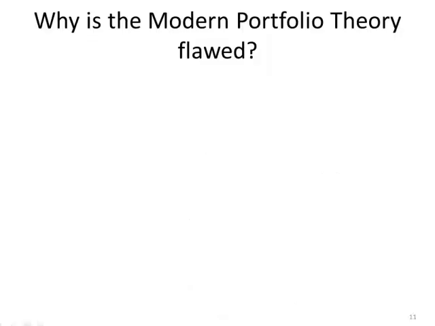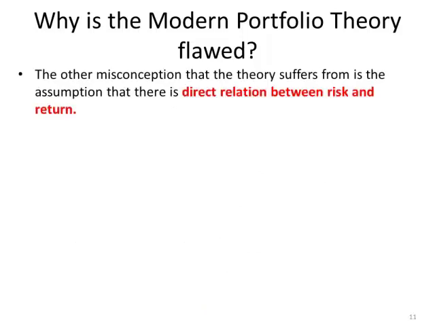Why is modern portfolio theory flawed? The other misconception that the theory suffers from is the assumption that there is a direct relation between risk and return. We talked about how, in order to get investors to take on a more risky investment, you have to offer them higher return. That does make intuitive sense, but it's not necessarily the case that this relationship exists in practice.